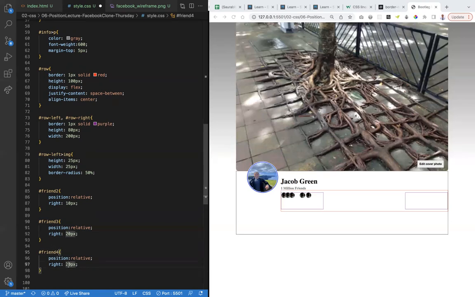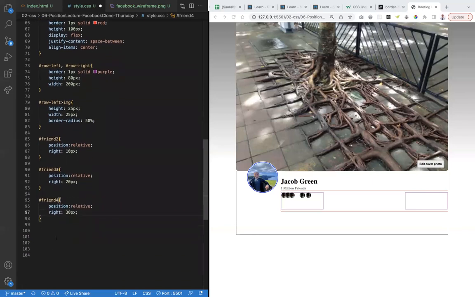And I could make this more DRY though. Do you see some word that's repeating over and over again? Position relative over and over again, right? Well, if I want all images to be position relative, well, I don't want this one to be position relative though.